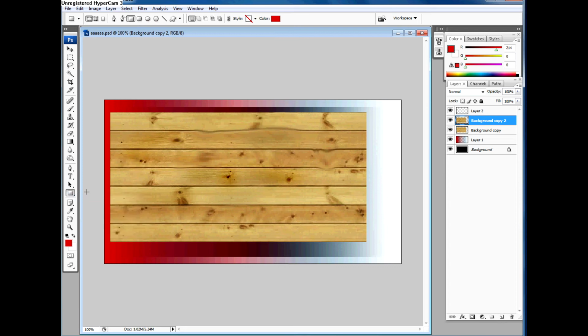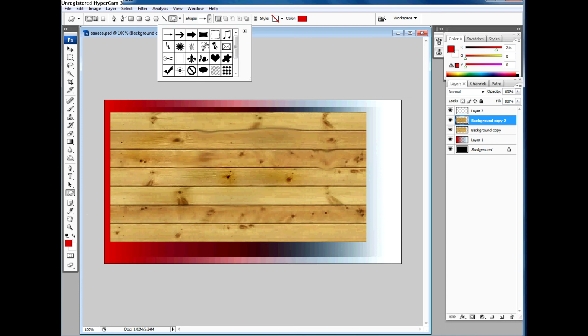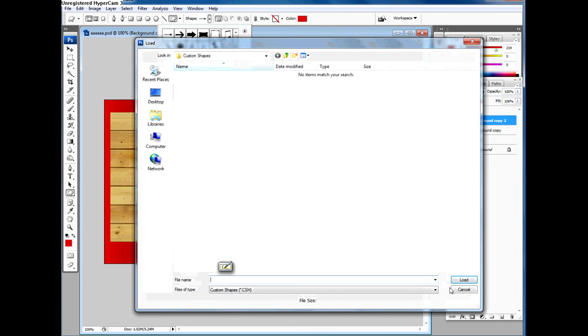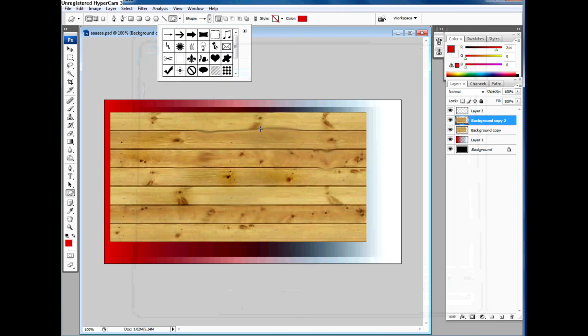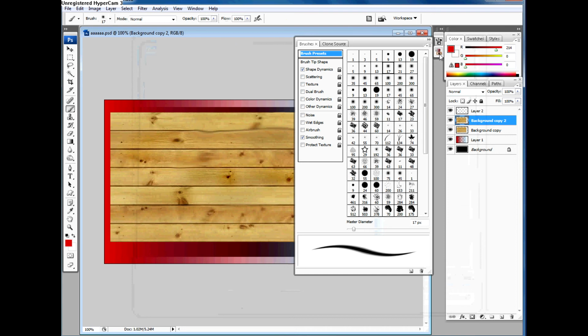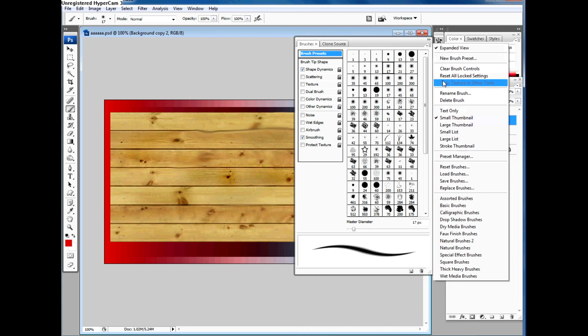Shapes, sometimes maybe you go to load shape. If you had a download pack, that's one thing with the brushes, sorry, when you hit F5, you can go to load, so you can load in brushes.